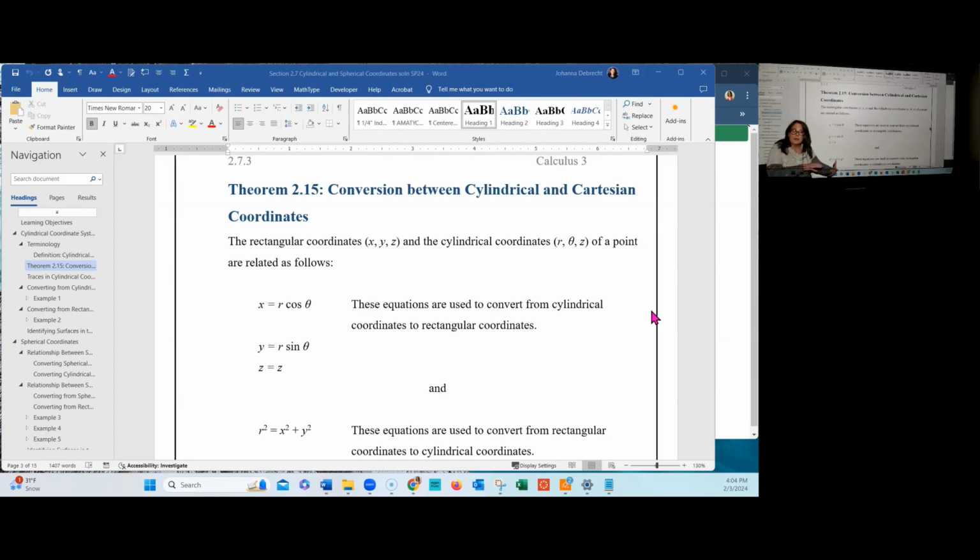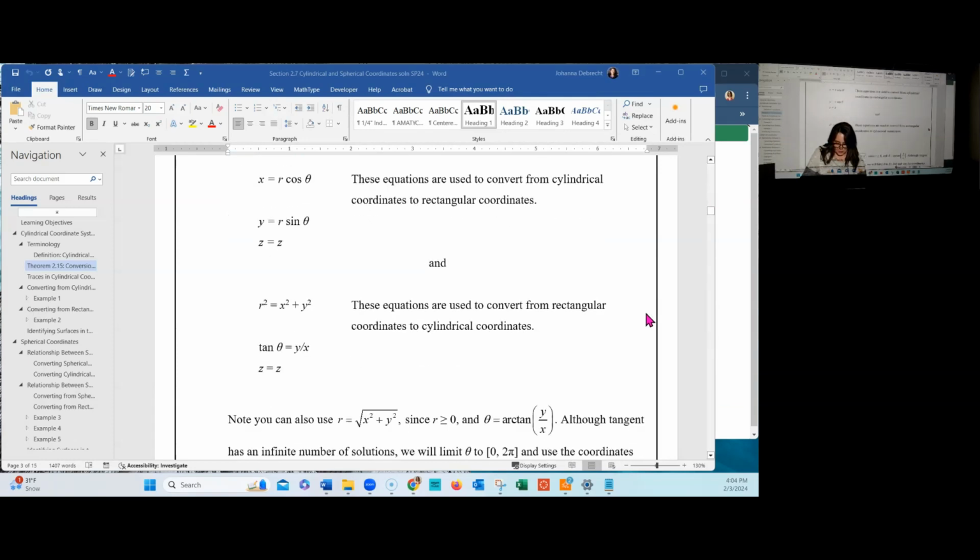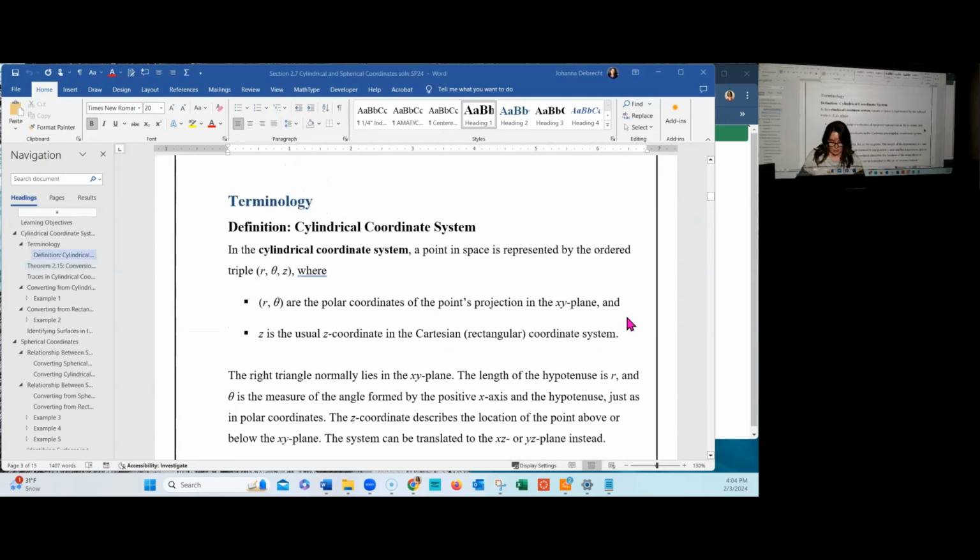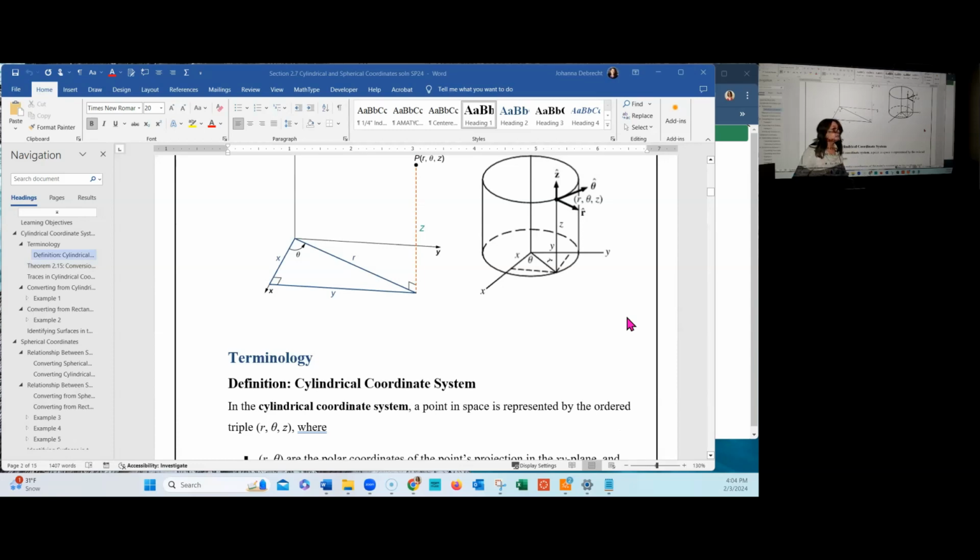So how could we go backwards? How could we go from the xyz rectangular coordinate system into the cylindrical coordinate system? For that, we need these relationships, which you see below. In these relationships, recall that the projection of the point down into the plane creates a right triangle. Let's take a look again at the picture so we can see this right triangle. In the image on the left, you can see that r is the radius and the hypotenuse of the right triangle.